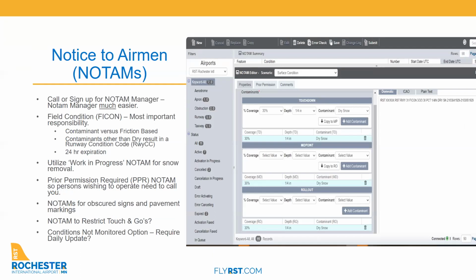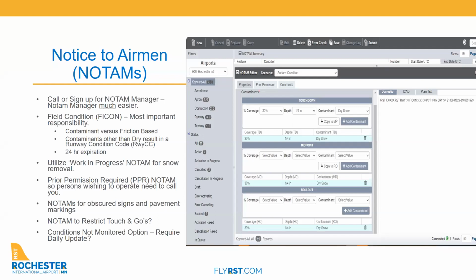One of the most important features of that is reporting your field conditions. It's a huge responsibility, and I would tell you that it's a liability in the sense that if you don't report them, the example that Eric gave, and I'm not trying to be critical of anybody, but I can't help but think that if you don't report conditions that are less than bare and dry, and there's an accident at your airport in today's world, again, not an attorney, but I would hate to be in that position where now I'm trying to defend an airport that didn't report conditions and there was an aircraft accident on their airport.